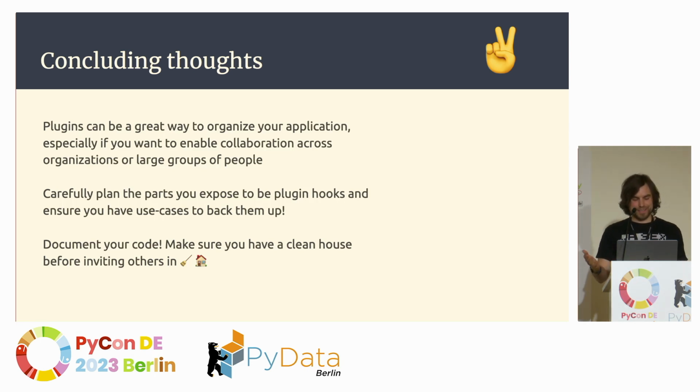And then if you have existing code, one thing I want to make sure that you do is to always document the internals, because as you open up your application with various plugin hooks, and especially with a language like Python, and especially if it's open source, people are going to go digging around, and they're going to run into errors that they might not be able to easily solve by themselves. And so when they can go through and read your code and actually make sense of it, it's going to help them, and it's going to reduce the amount of issues that you get on your issue tracker.